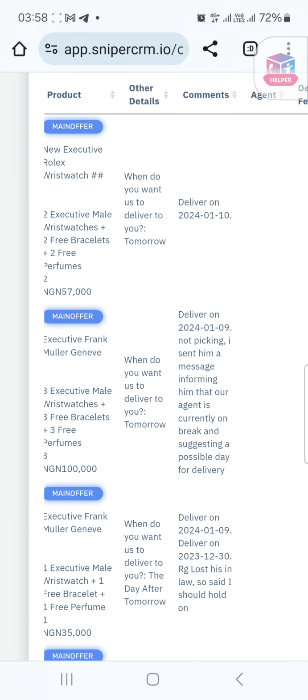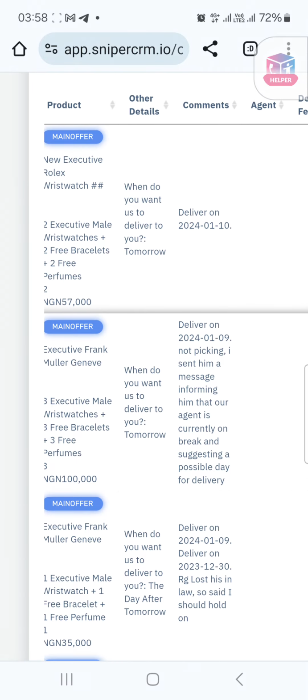So the person should be reached out to within the next day. Let's say within the next 12 hours. If it was meant to be delivered today, then by tomorrow morning, latest, the person should have been followed up, regardless of who caused it. That communication bridge is very, very important. Just because of poor communication, we can lose a customer. If we don't communicate promptly, the customer might think we are not serious and use the money for something else.